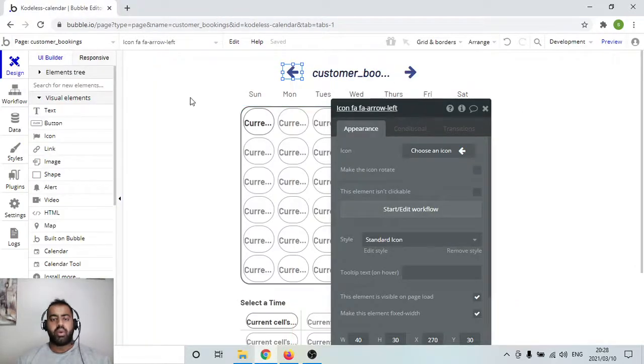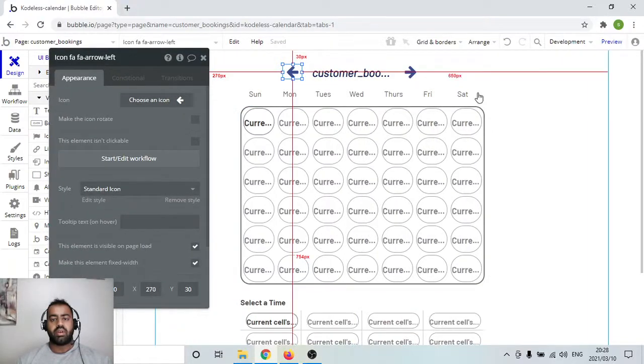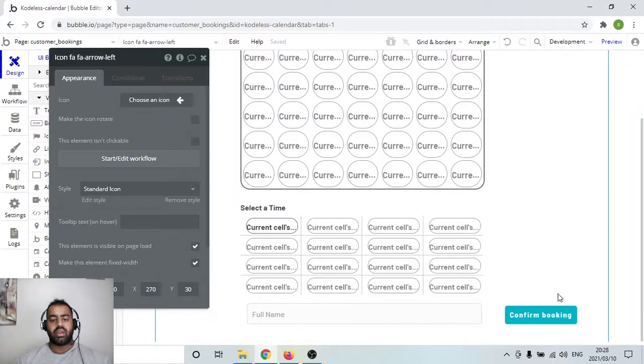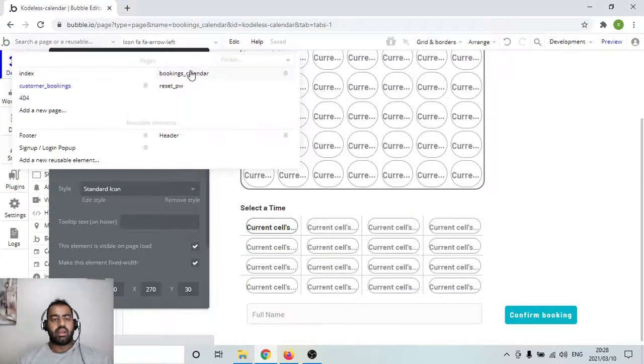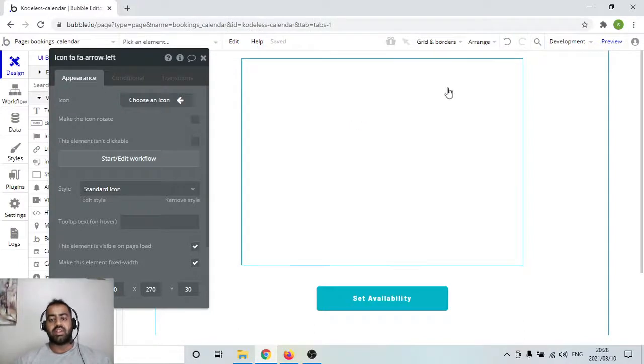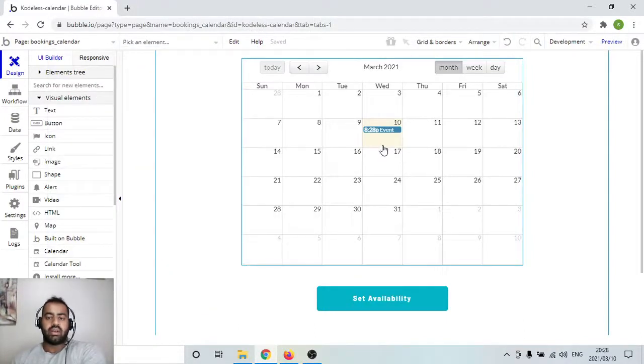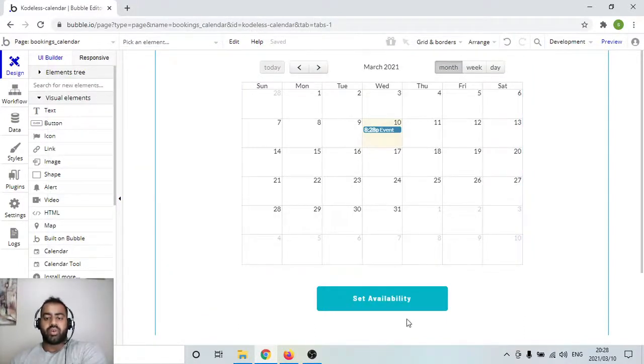So now we have a basic bookings app where we can select a day, a time, enter our name, confirm a booking, and the business owner would see on their calendar those bookings show up. And importantly, the business owner would be able to set availability according to their working hours.